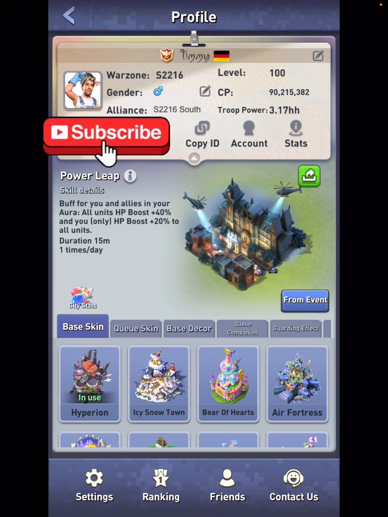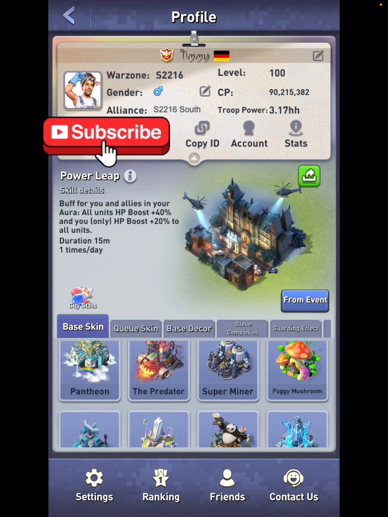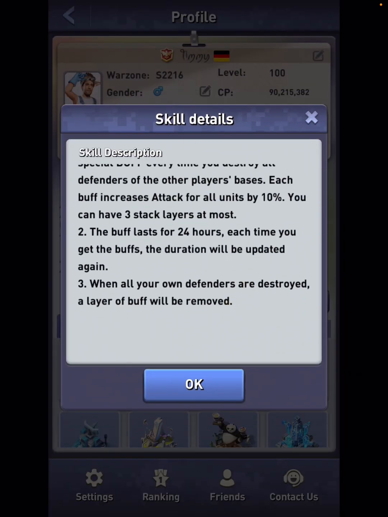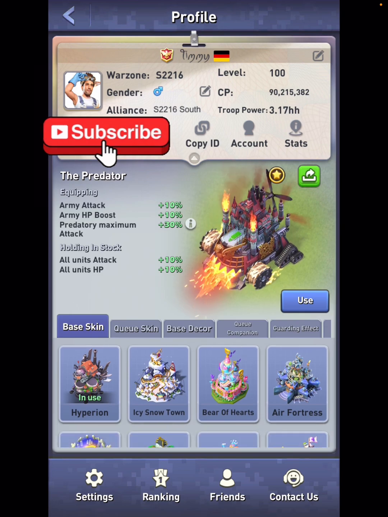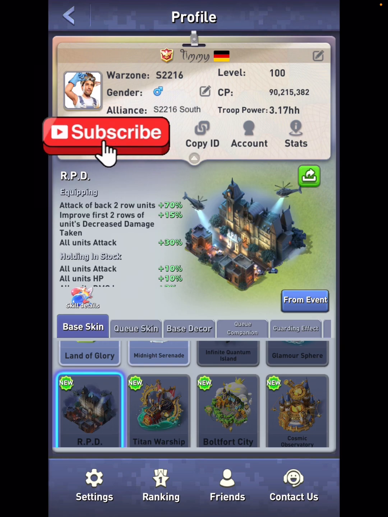So this buff is just for 15 minutes, and it's gonna give all units HP 40% for the allies around you, and on top of this, just only for you, another 20%. Now, I'm gonna make a very fair suggestion to generally change all this buffing skin similar to the Predator skin. Because if I hit 3 targets while having the Predator skin equipped, then this extra 30% attack will be active for 24 hours. So keep the buffs like they are right now, still small versus our stats, but at least make them 24 hours active.